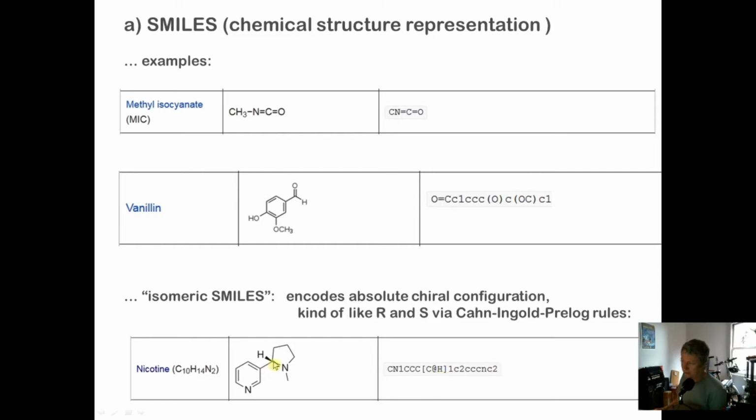Okay, CH, that's the chiral center, and it's attached to position 1, so the 1 is the bond. Then it's connecting to another carbon, which we'll call position 2, and then we have three carbons, carbon, carbon, carbon. Those are the aromatic carbons, and then a nitrogen, and then another carbon, and then it's back to position 2. So the 2 represents where that bond is. That's how SMILES is defined with rings.